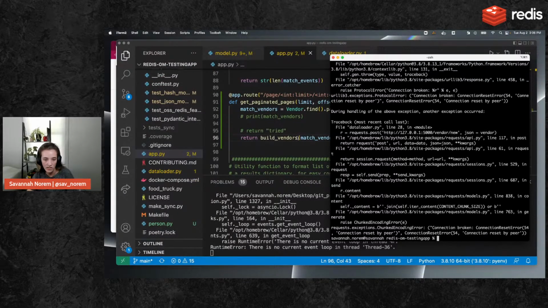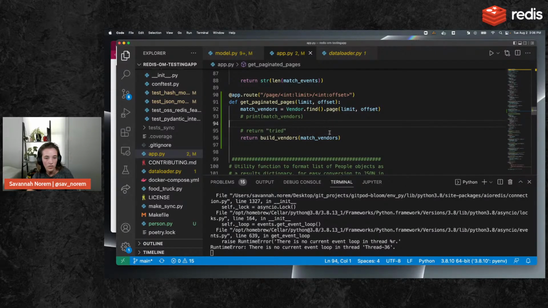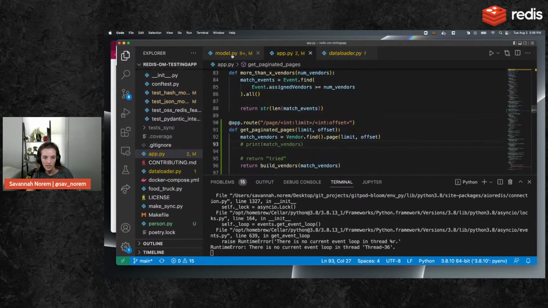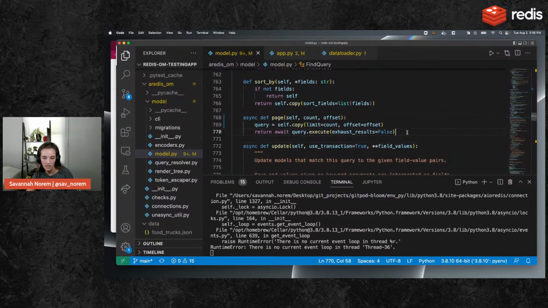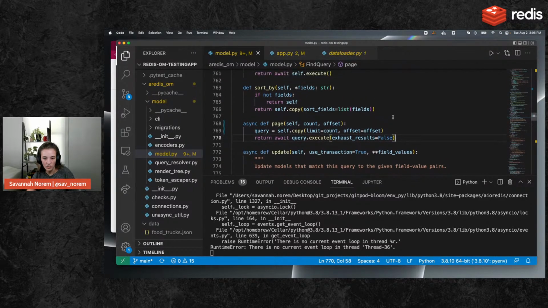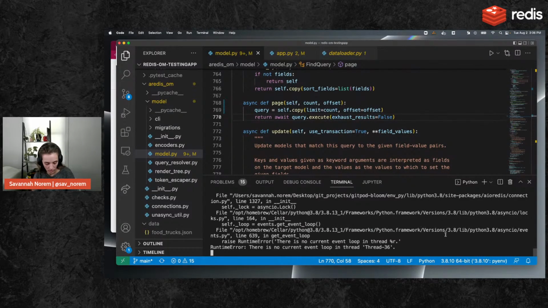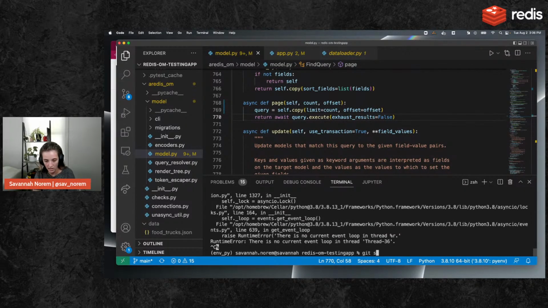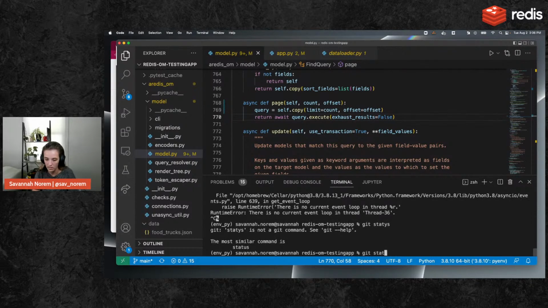We're going to try this again. 500 errors still. So what even changed? This hasn't changed. Let's do Control-C and get status. That's not.